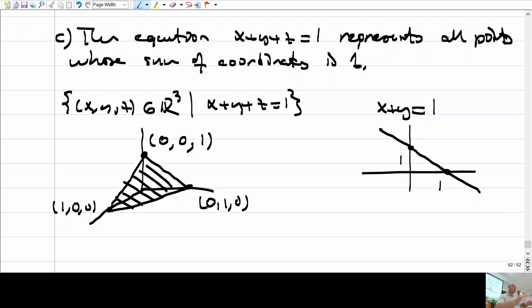But of course, it is not just this triangle. It is the whole plane passing through these 3 points. Okay. Soon we will see why this is really this plane. I am giving you some explanation, but this is not actually a proof that this equation represents the whole plane. So that needs more explanation. We will come to that.